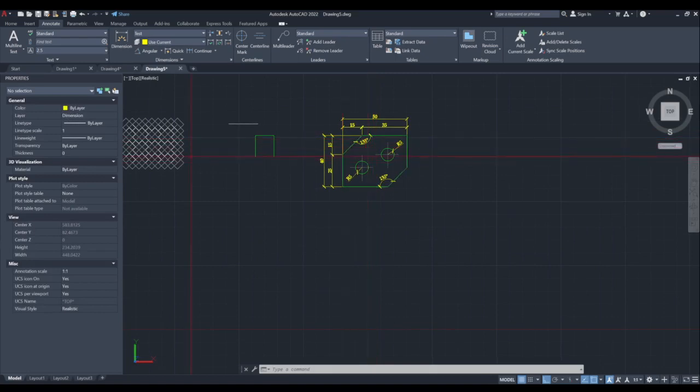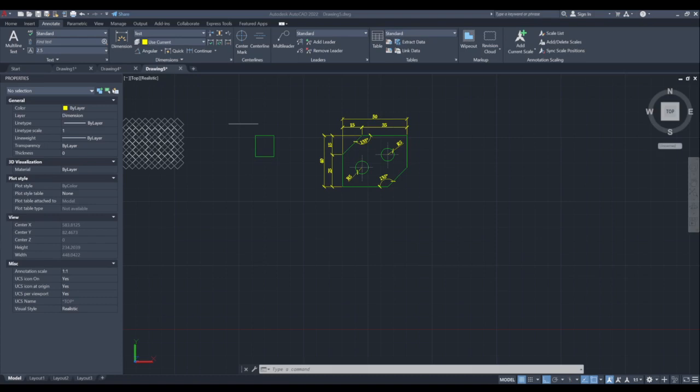To make it more understandable what the first angle projection and the third angle projection are, let me share some images about how the first and third angle projection work.